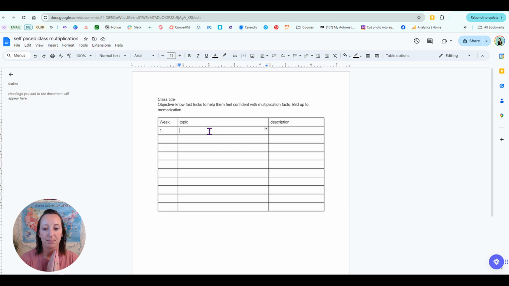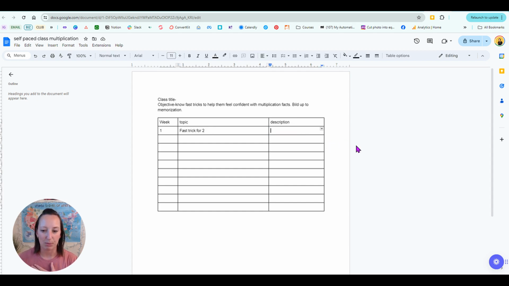So my students, they know some things about multiplication. They know how to multiply. Maybe they know how to skip count, but they're not strong in it. So they have some knowledge. I want to build on that knowledge and then take them further. So I'm going to start with fast tricks for 2. 2 is a really good multiplication fact. Most people are familiar with that, and we're going to be using fact 2 in my classes to help us solve other facts we're not so comfortable with.